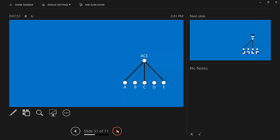And the way this is done, let's say you have 5 inputs labeled A, B, C, D, E. In this case, this output neuron has a strong connection to A, C, and E, and very weak connections to B and D. That means when the A, C, and E input neurons are active all together, that really strongly activates the output neuron. B and D don't matter because they only connect weakly. So a way to think about this output neuron is in terms of the inputs that strongly activate it. So we call this the ACE neuron.